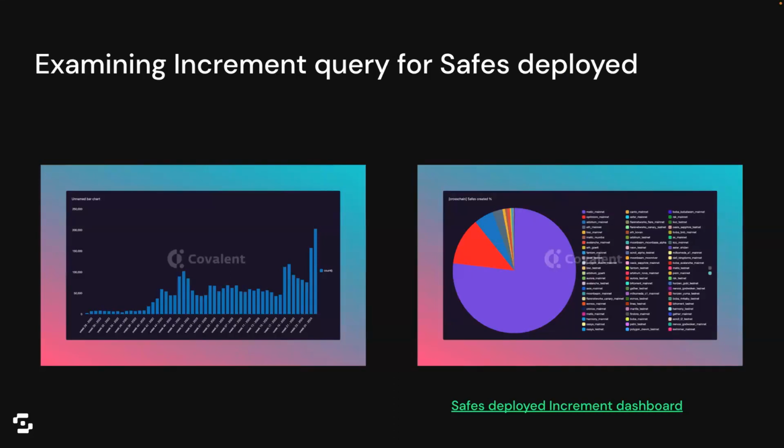And to make one of these use cases clearer, I want to show you a basic query that we use here at Covalent. We have the safes that are being deployed on a weekly basis since the beginning of or mid 2022 up to this week. On the right side, we also have the share of the different chains where safes are being deployed. We see that Polygon has been a predominant chain, but lastly also Optimism as a rollup, and Arbitrum as well. Mainnet has also been very important, particularly for storing assets that have a large value.